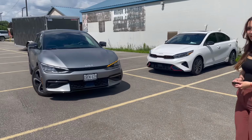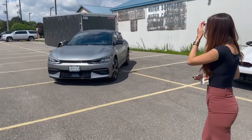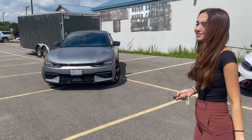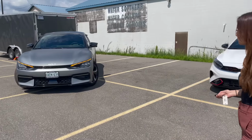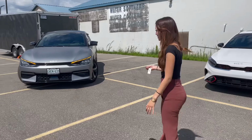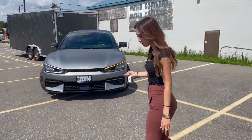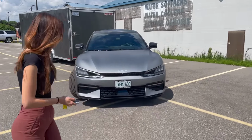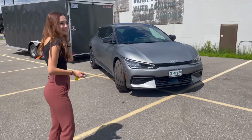And there she goes. I'm going to follow it because you do have to stay within range of the vehicle. That made me a little bit nervous, I'm not going to lie. I think I'm too far. Let's see, yep. So with the EV6, you can't be too far away from the car. It just wants your support, right? Sometimes we all need a little bit of support.